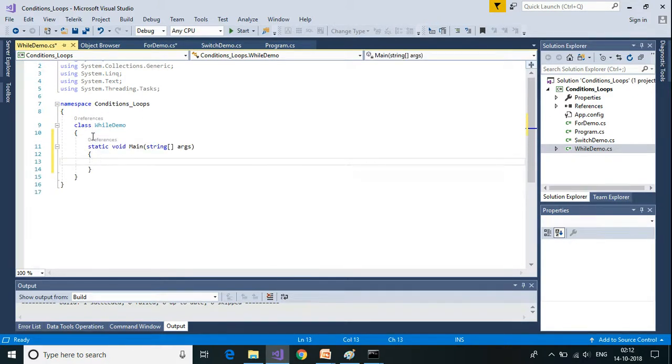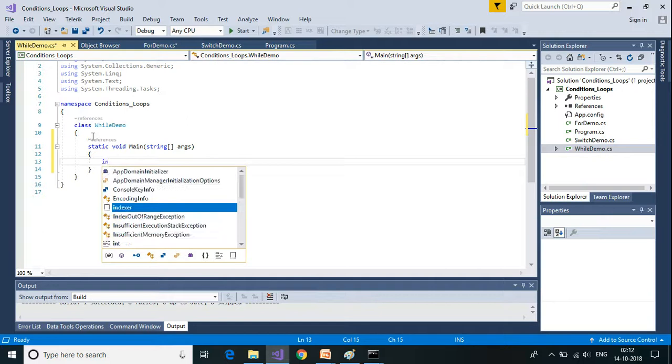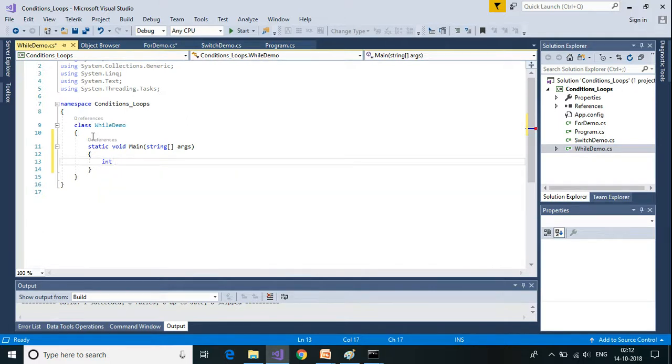Okay, the syntax of while loop is, this is initial: int I is equal to 0, then while I is less than 10.